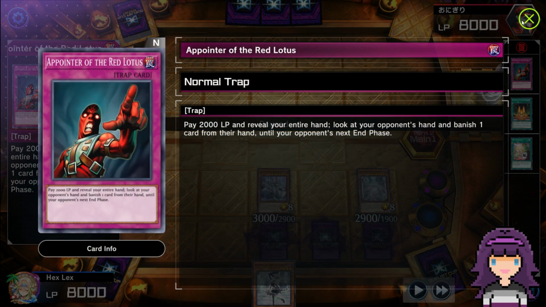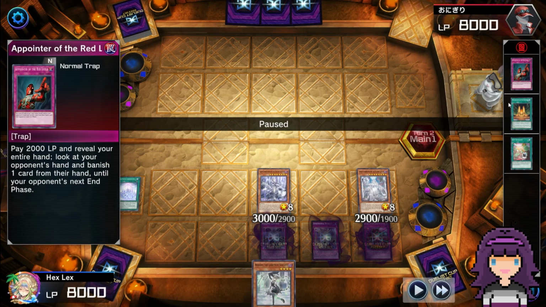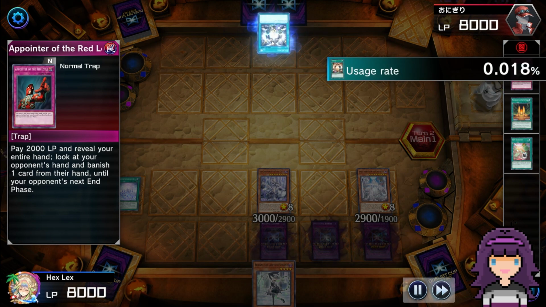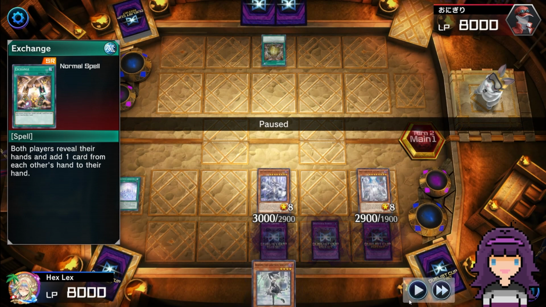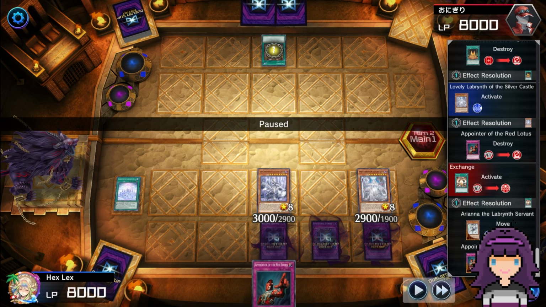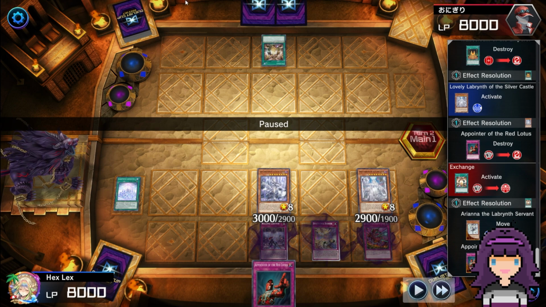I see a Pointer of the Red Lotus. And I'm seeing these two cards that both pay a lot of life points. And I'm like, alright, is this a self-TK deck for missions? And they play Exchange. And I'm like, I don't know what is even going on in this game anymore. So I'm going to give them my Arianna. They have a Pointer of the Red Lotus and... oh, it went by too quickly.